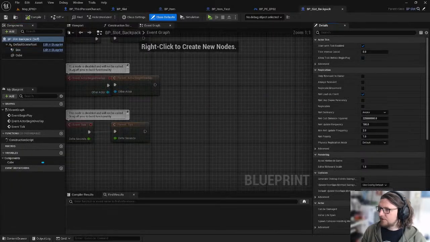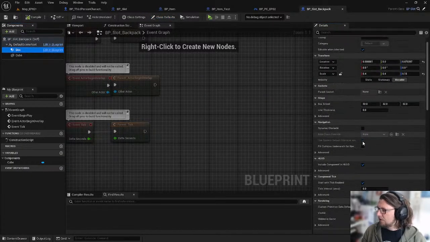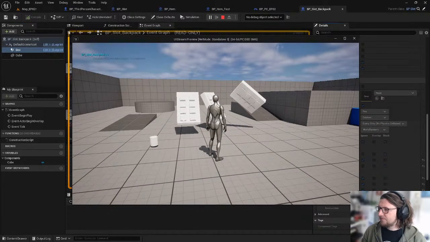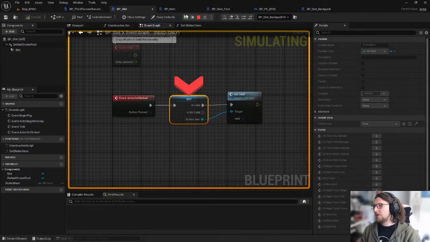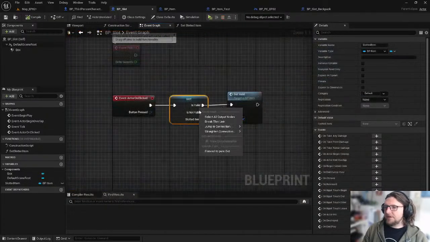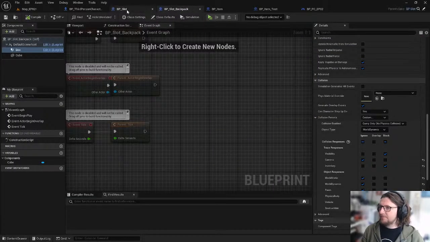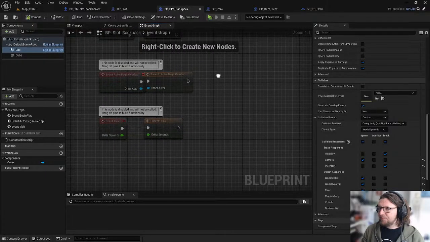Where's the slot? Where's the slot? What was it? Nope. So this is one of those problems in Unreal. Sometimes you come across a problem and you're like, this doesn't make sense, I've done everything the same way. When you've got these child hierarchies, you're composing and inheriting different functionalities.